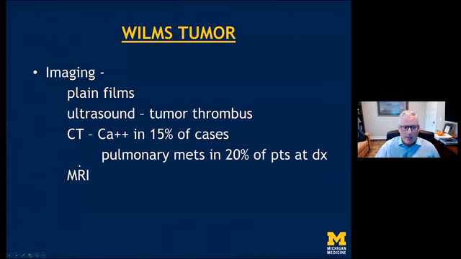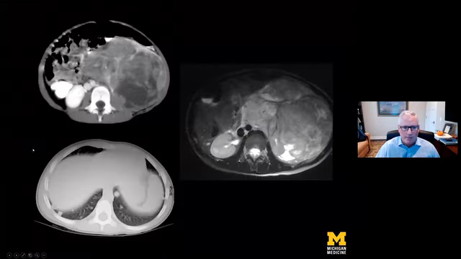So there is a debate about MRI or CT because CT is so great for the pulmonary metastases. Should you just continue and do the imaging of the abdomen and pelvis as well for staging, or go on to MRI? Again, it depends on the situation. If I have an old enough patient who can cooperate with MRI without sedation, I would potentially do CT of the chest and then just move them over to the MRI suite and perform an MRI of the abdomen and pelvis. So here's a CT of a large Wilms tumor.